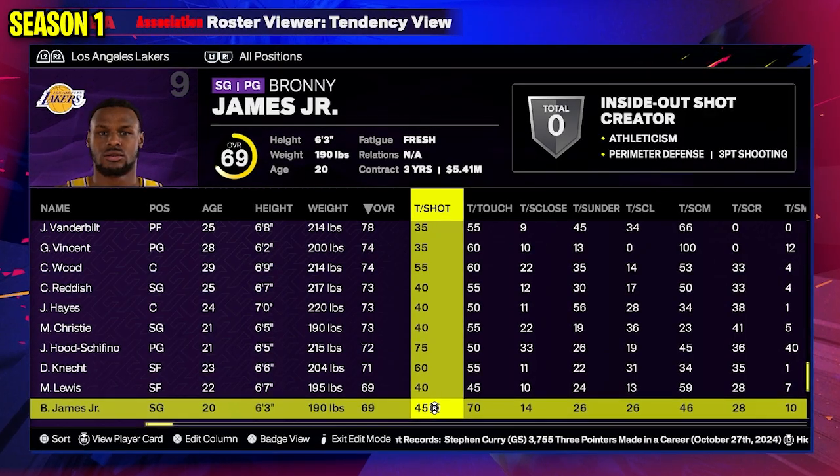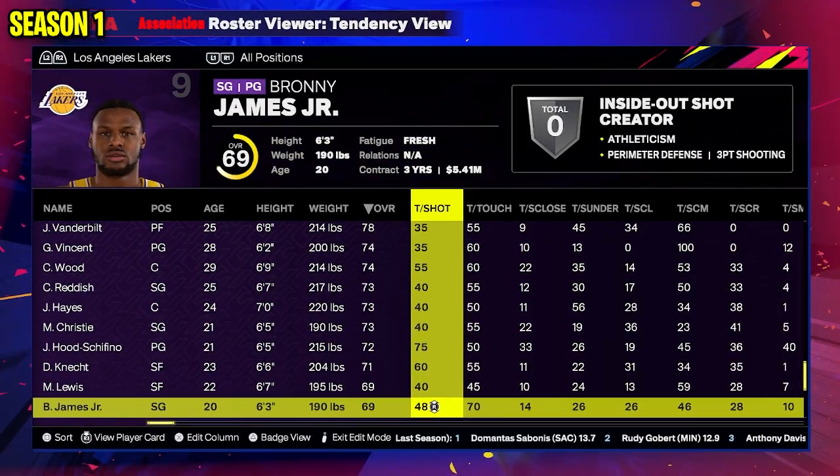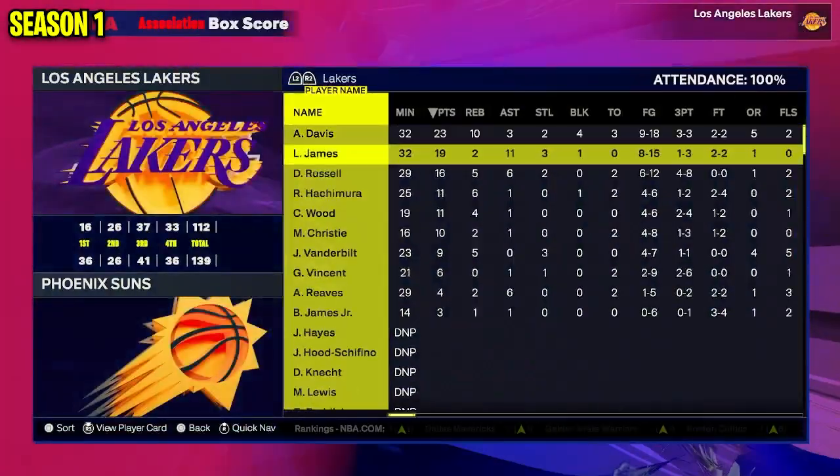And low-key, we got to get his shot tendency up. It's only at a 45. We can get it to a 48 with those 3 points, and we need to get this up so he takes more shots.